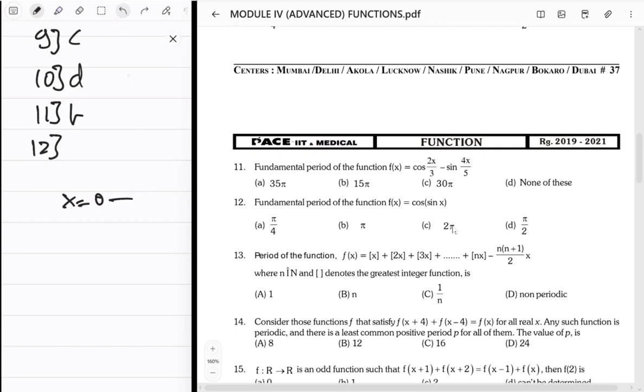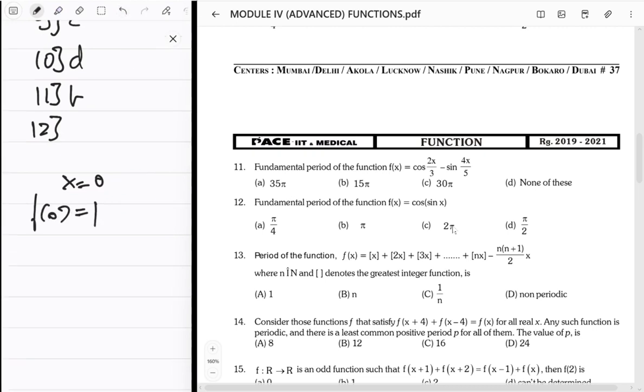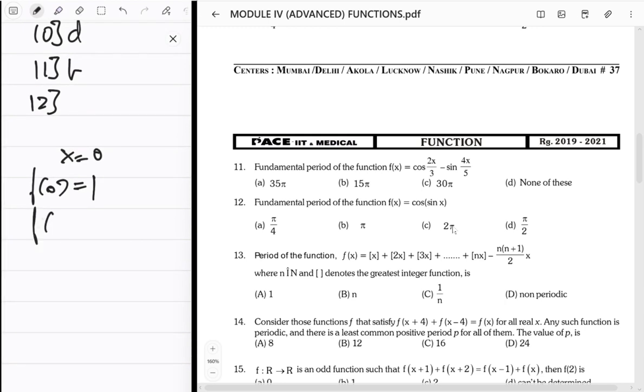Right, that applies, it's just 1. Basically f of 0 is 1. Okay. f of pi upon 2, what would that be? So cosine of 1, which is not equal to 1. So pi upon 2 is not a period, which means clearly f of pi upon 4 is also not a period. So B is the only answer.